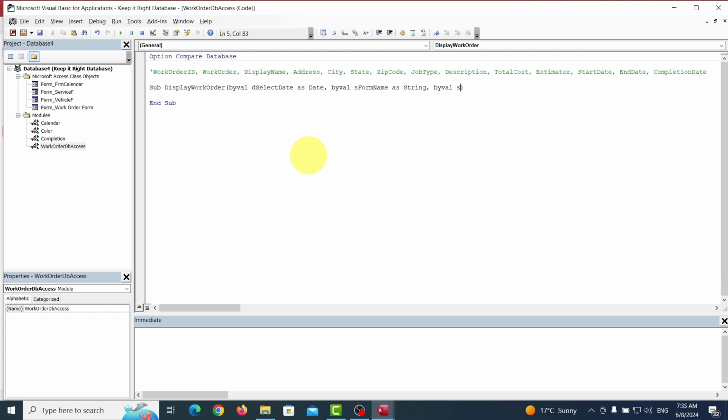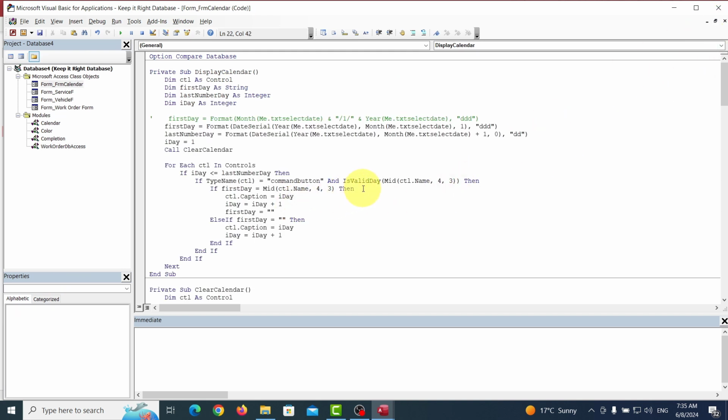Vowel label name as string. All right, so that's what we're going to be passing in. Let's pass in those guys.